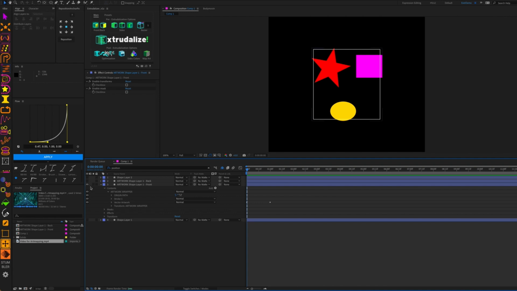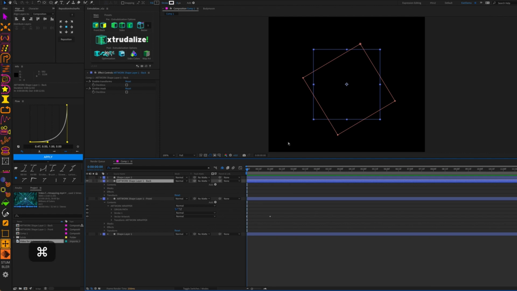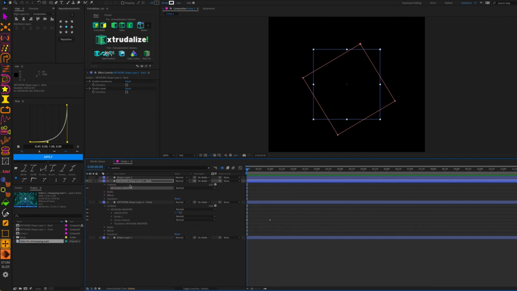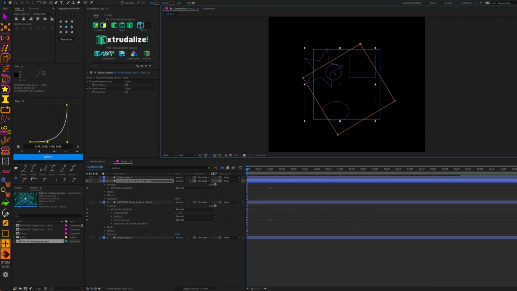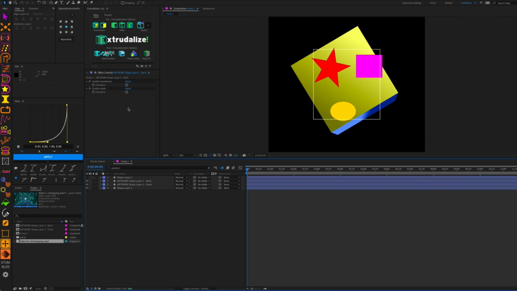I like it. Now let's do the same for the back. We don't see it at this time because it's behind. But let's place the artwork the same way. There it is. All right. Now, just like with regular artwork mapping, we need to enable it. And it will then be mapped to the face. Let's map for the front.